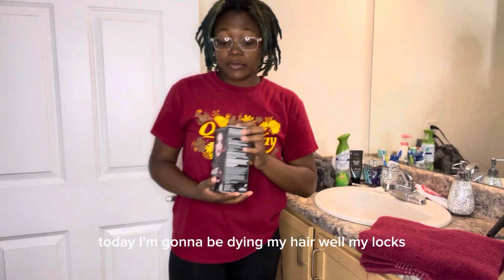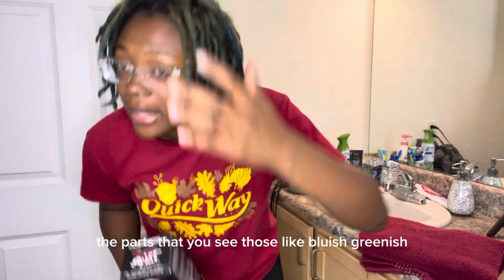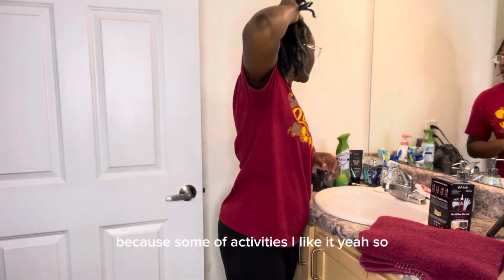Today I'm gonna be dyeing my hair. Well, my locks. I'm gonna be dyeing the tips, the parts that you see that are bluish greenish. I'm gonna be dyeing it red. I'm gonna leave my roots black because I like it.